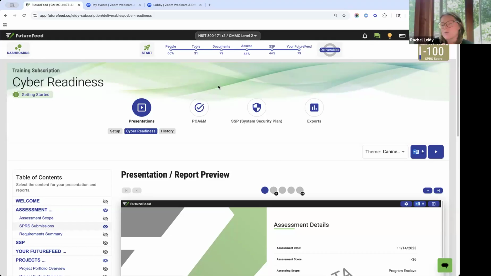In FutureFeed, you're going to create recurring tasks and assign them to individuals so that the things that have to happen throughout the year are completed and that activity is logged in FutureFeed and associated with the requirements. The evidence that is logged when you mark something complete is associated with the requirements, and now you're going to have evidence of all of your compliance activity throughout the years to display and show assessors in FutureFeed. Okay.